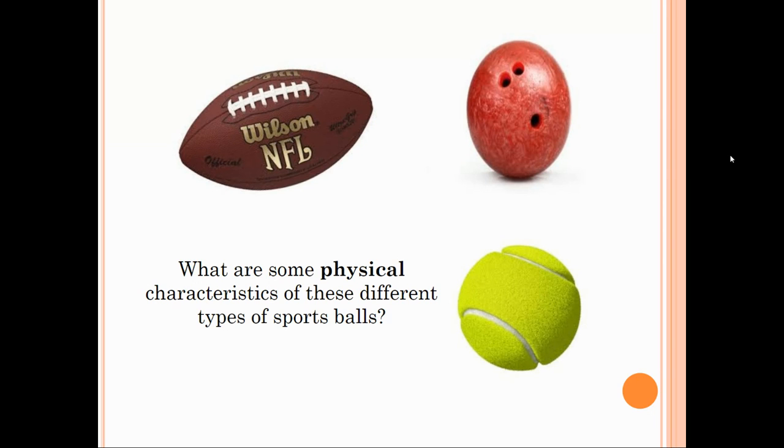What are some physical characteristics of these different types of sports balls? We can talk about shape, color, and appearance. We can even talk about, if we were actually holding these in our hand, what are some things that we feel, the type of texture. Those will be physical characteristics of these particular objects.